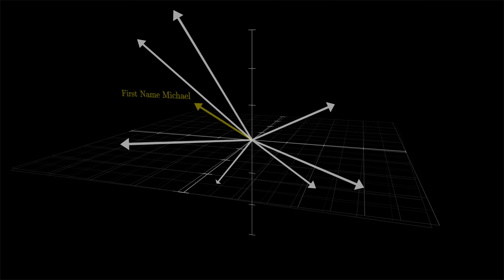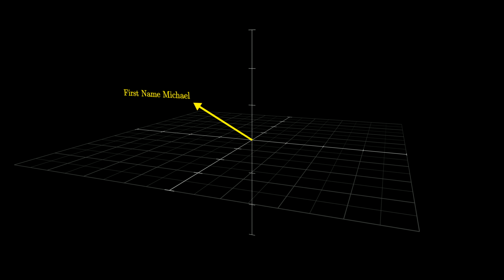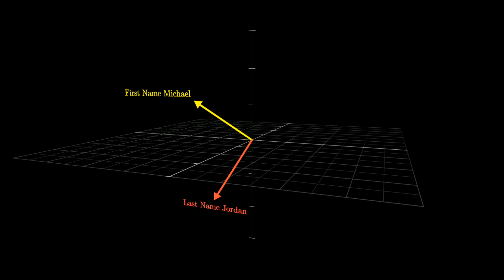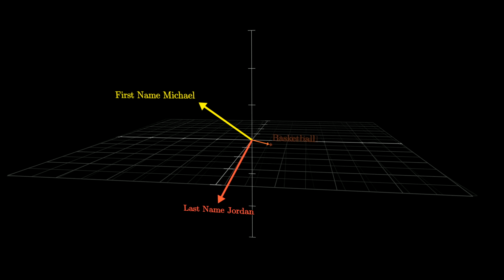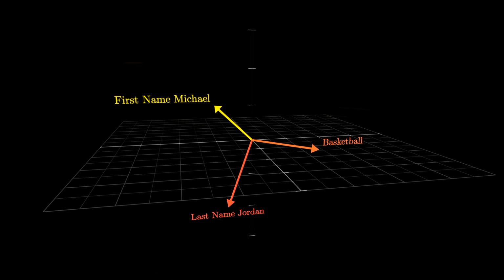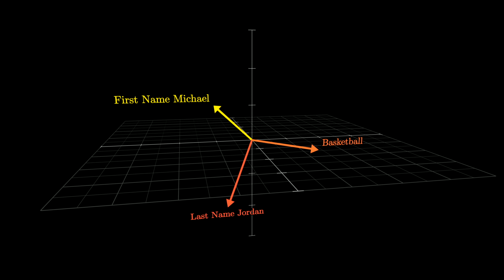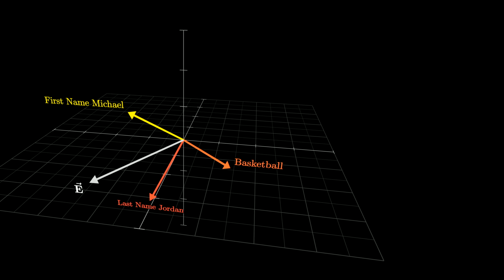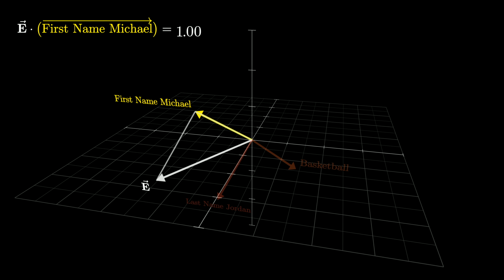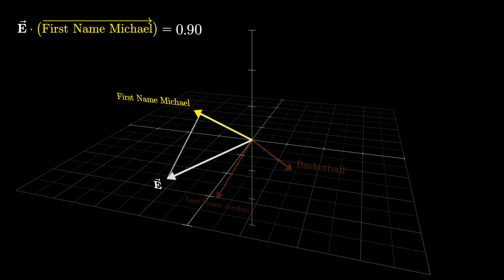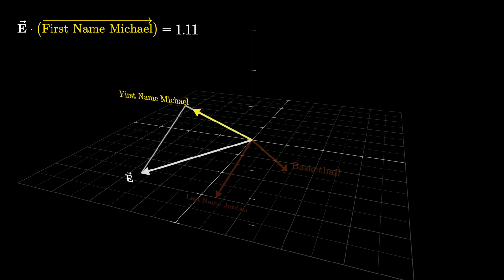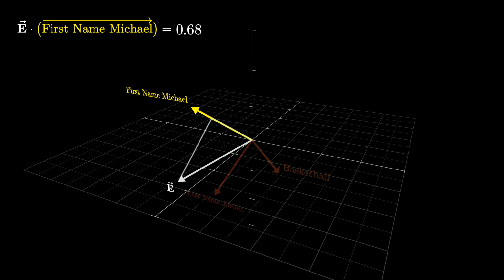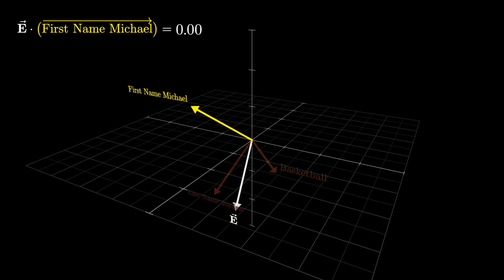First, we'll suppose that one of the directions represents the idea of a first name Michael, and then another nearly perpendicular direction represents the idea of the last name Jordan, and then yet a third direction will represent the idea of basketball. So specifically what I mean by this is if you look in the network and you pluck out one of the vectors being processed, if its dot product with this first name Michael direction is 1, that's what it would mean for the vector to be encoding the idea of a person with that first name. Otherwise, that dot product would be 0 or negative, meaning the vector doesn't really align with that direction.